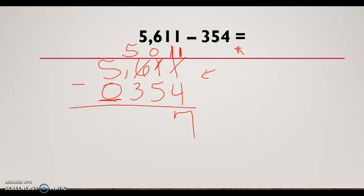Now take that 1 that I borrowed and use that 0 that was already there. So 10 minus 5, 5. Hundreds place. 5 hundreds minus 3 hundreds is 2 hundreds. Thousands place. 5 thousands minus 0 thousands leaves me with 5 thousands.